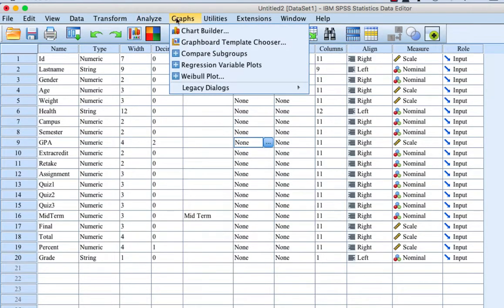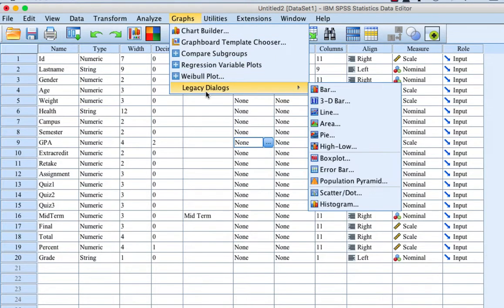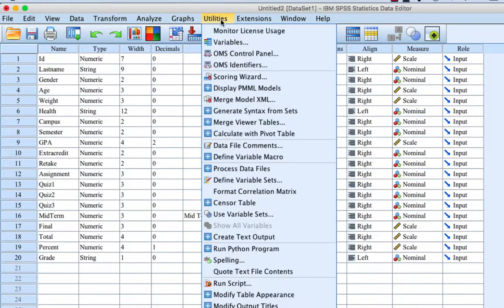Similarly, this is the graph menu, and in this menu we can produce different graphs, and in legacy dialogs we can produce bar, 3D bar, line, area, and all of this stuff. And similarly, we have the utilities.